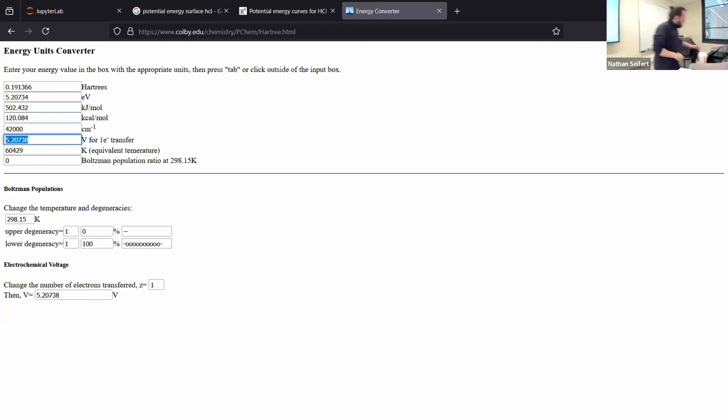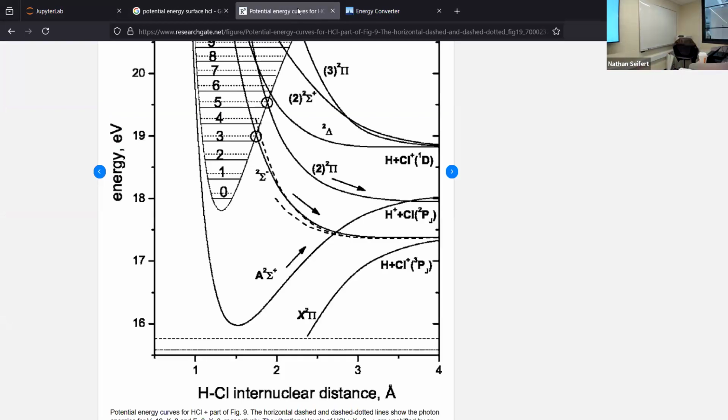Okay. So what that means, and this is already some interesting information, is we have anharmonic potentials for both the ground state and the electronically excited state of HCl, and they have very, very different bond strengths. This is 2 eV. So when you excite one of the electrons in HCl, you weaken the bond by over 60%. But in the ground state, this goes down 5 eV. So it's a very deep, very sharp potential. And when it goes to this dissociation limit, H plus Cl, it takes a lot of energy to do that, 5 eV worth.